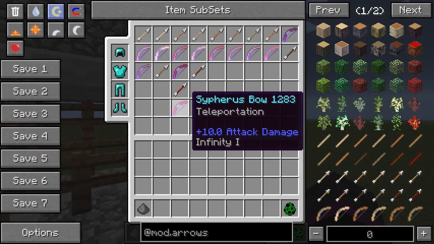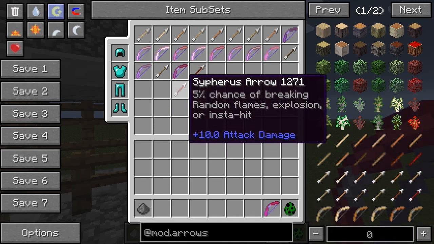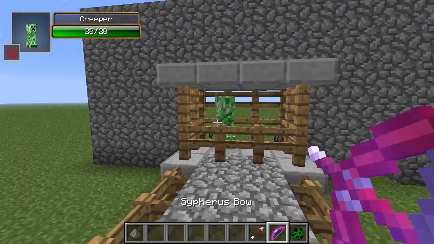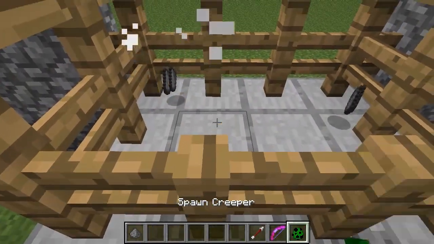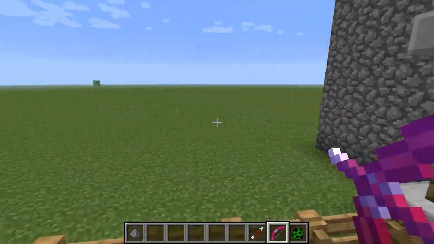Now the Cypher's bow, 10 attack damage and teleportation, and the Cypher's arrow, chance of breaking, random flames, explosion, or insta hit. So this is obviously pretty much an end game item here. So it is very jittery. Let's go ahead and shoot the creeper. 20 damage, immediate death. So let's go ahead and shoot him again, and just 20 damage again.